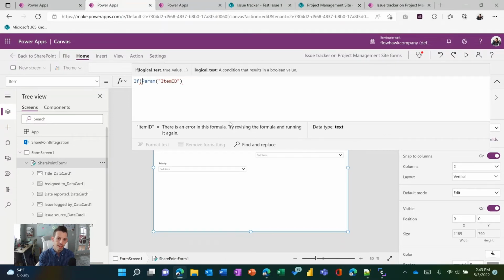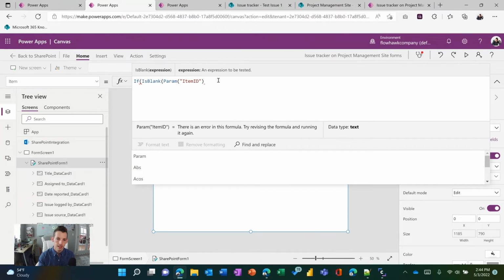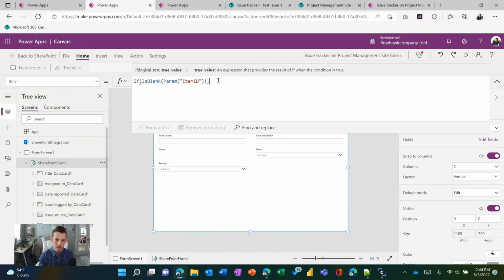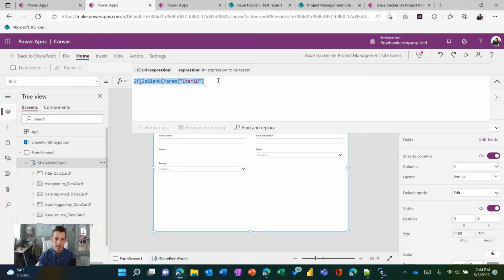If it is blank item ID, so if we didn't get an item ID, we're going to, actually, what I like to do is this.